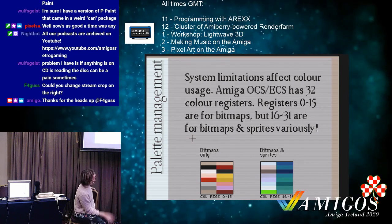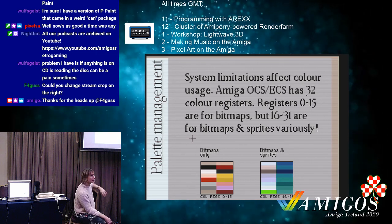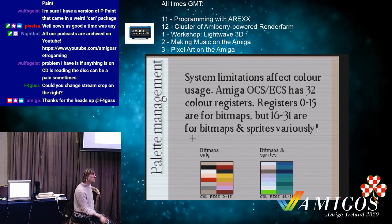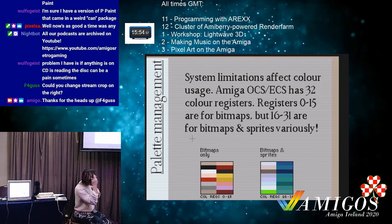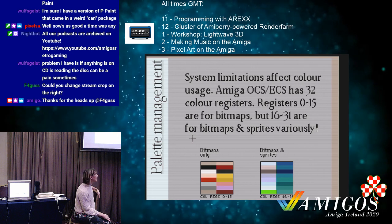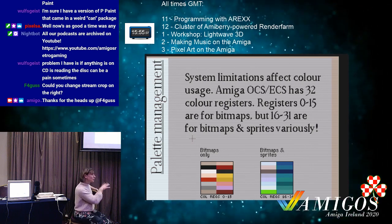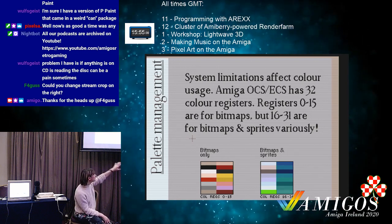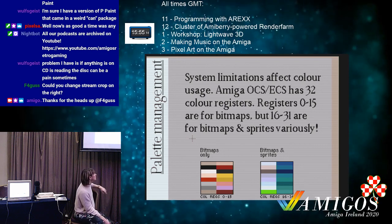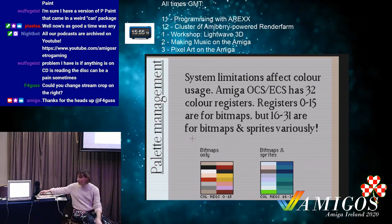So you've got to be a little bit careful about how you use those, because you might be tempted to say, yeah, I'm just going to use some of the last 16 colours for my tile map or my background art as well. But of course, it's going to recolour your sprites on those systems. AGA doesn't have the same limitation. You can point it to another batch of 16 colours in the 256 colour registers you have available in AGA. But you just got to be a little bit careful. So those second set of 16, you can use them in your bitmaps, but just be aware that your sprites are also going to use them as well. So you do have to just be aware of that sometimes with the various systems that you're developing for.